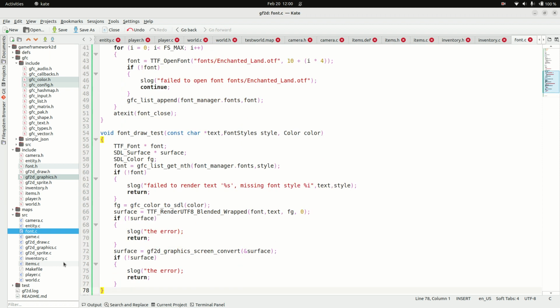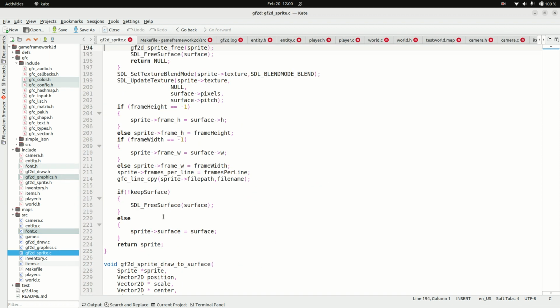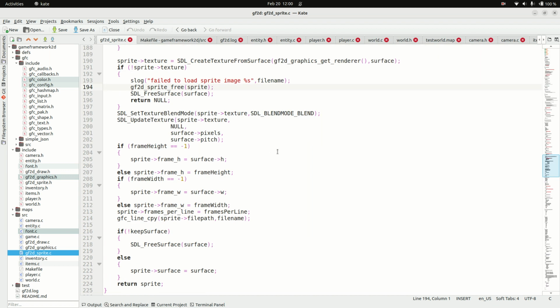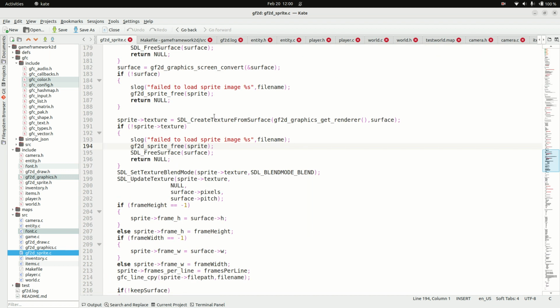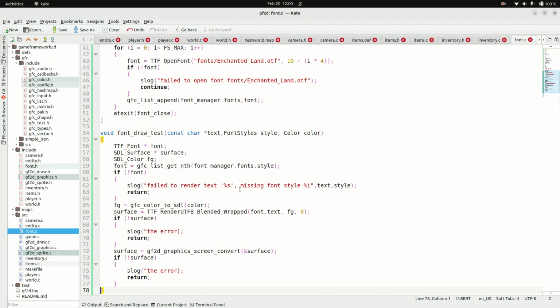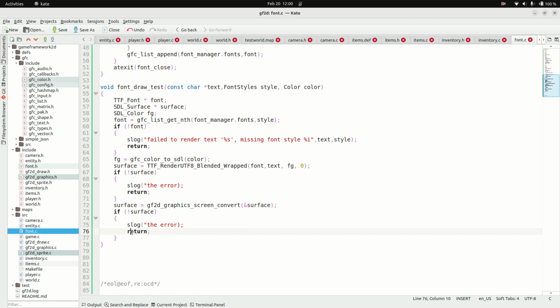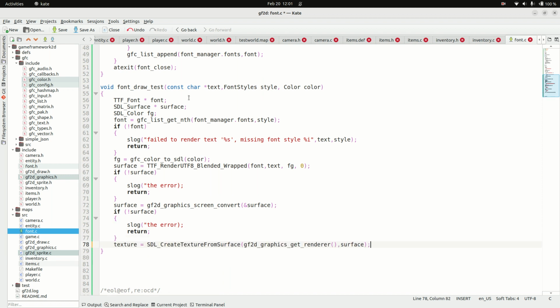And now if we take a look at my SDL sprite system, we have to do the same thing for SDL sprite. Create texture from surface, given the renderer and the surface. So we are going to do the same thing now with the texture. Which means I'm going to need an SDL texture.